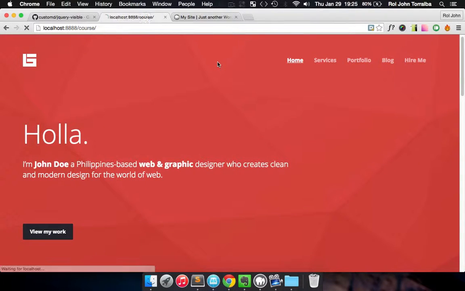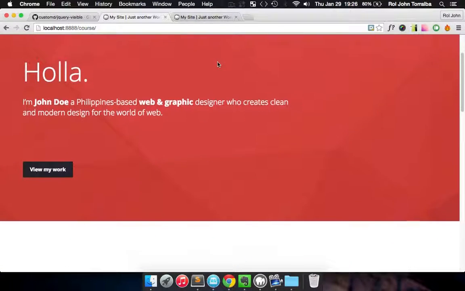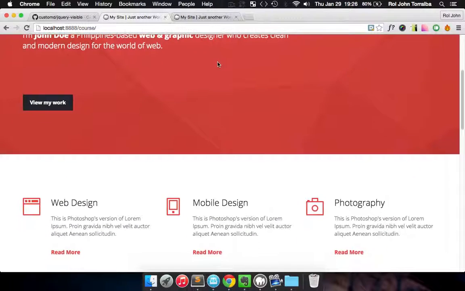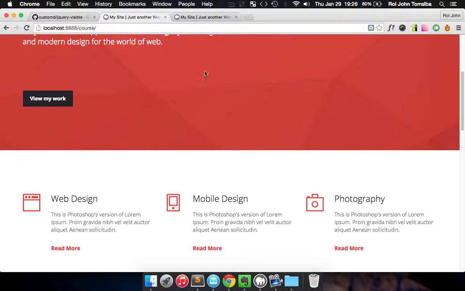Once again, let's preview the effect and how it works. In this view, the services section is currently invisible from the browser. If we scroll down again, the services section will be visible, thus animating the content. There you go. So basically, the jQuery visible plugin gives us the ability to check whether an element is visible in the viewport.